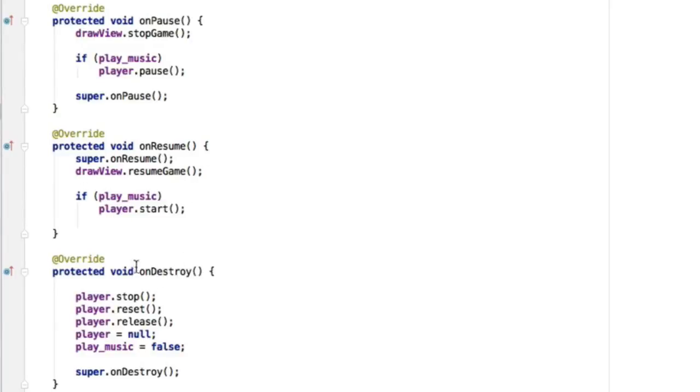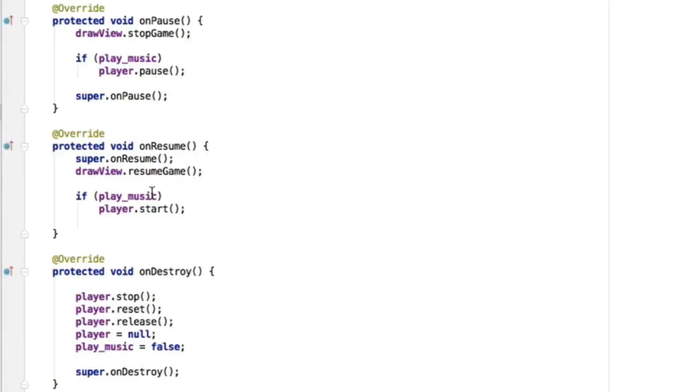Now, since I have already created the music player, the MediaPlayer, in the onCreate method, I'm just going to resume playing music by calling player.start. The start is a method that is provided by the MediaPlayer class. When you call that, the playing of the music will start. Similarly, if you want to pause the music, you call the pause method of the MediaPlayer in order to pause the music. So that is what we're going to use in the onPause method to stop playing the music. Now, I am using the playMusic Boolean variable to decide whether I should be playing the music or not in practice.